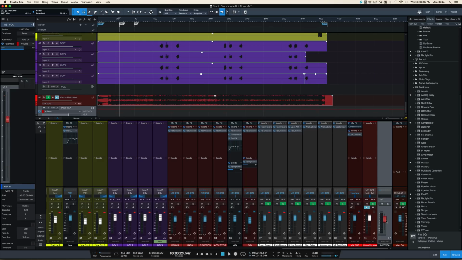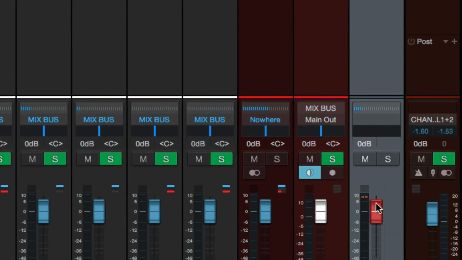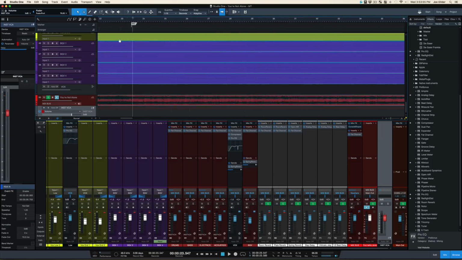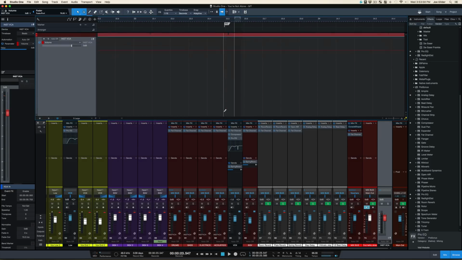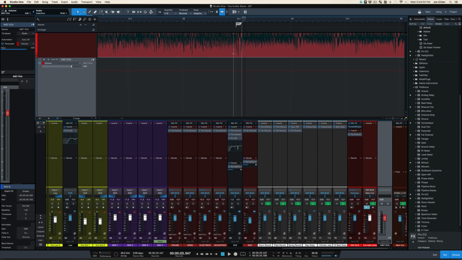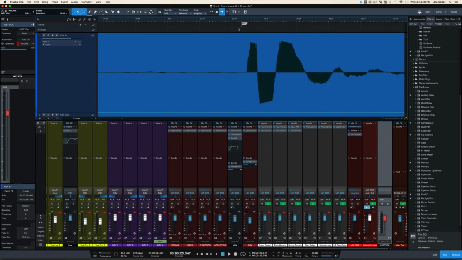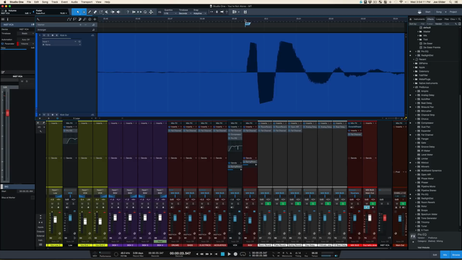When I move this fader, you'll notice all the instrument buses move, but they stay the same relative volume to one another. And when I put this back at 0, they're all at the same place. And I can automate this VCA fader as its own thing. So instead of automating each of those buses to go up and down, which would be a pain, I can automate one VCA fader that will cause all of that to happen. So my plan here is, if I want it to be big here, then I need to automate the VCA. So that big marker is in the right spot, right? It needs to go, bam, right there.